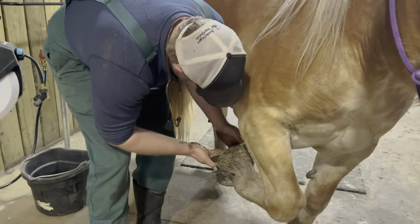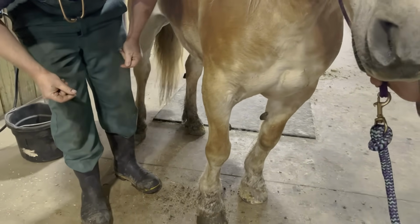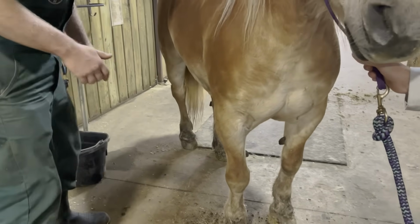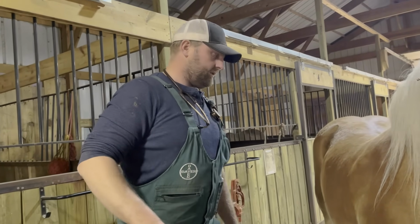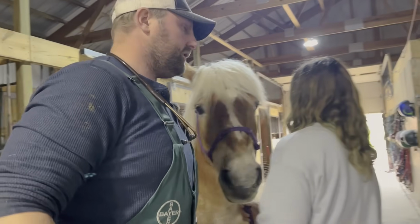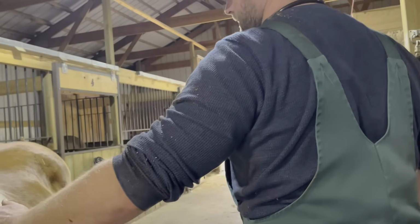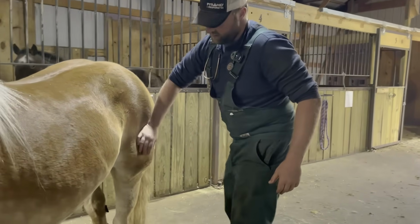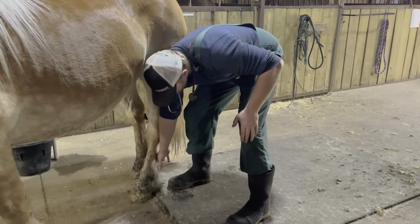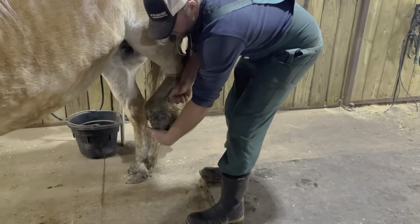Basic view of the hoof wall, I don't see... They don't look horrible right now. It's hard to tell with shoes on, of course, but she was on a good path. Yeah. She didn't look ouchy moving when she walked her out 10 feet. Not that we went very far, but. Here you go. Good. You pick up your back feet? She picks up her back. Yeah. Come on. There we go. Easy. There we go.